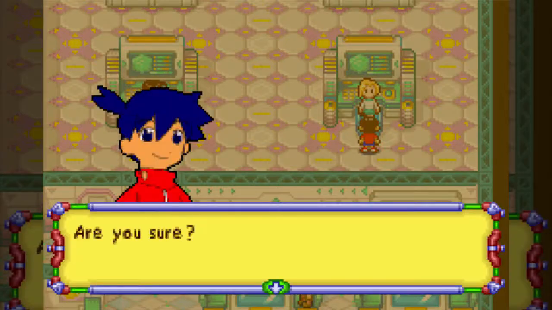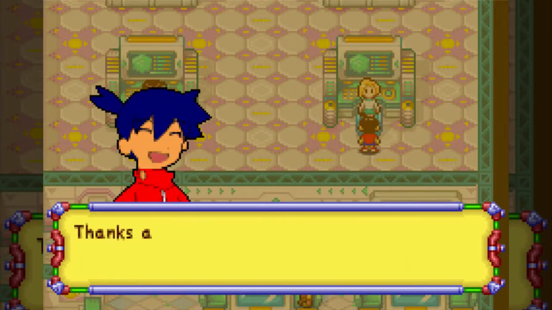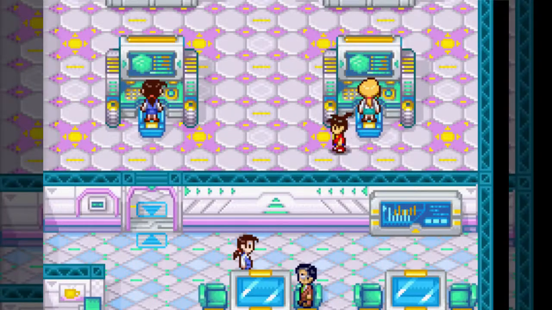And we get a name tag. Are you sure? It's okay. I'm not supposed to, but if it's for a promising young meta fighter like yourself, I can let it slide. Thanks a lot. Come by and see me again. Sometimes I'll be in my apartment.